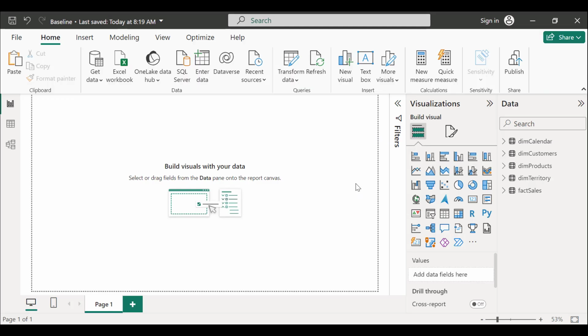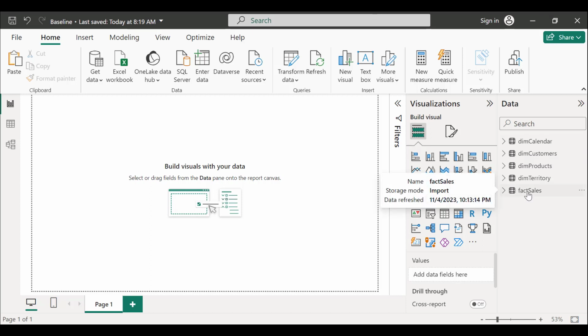Alright, I just started my Power BI. The first task we want to do is create the total sales measure. There are many ways to create a measure, so let's try the first one.